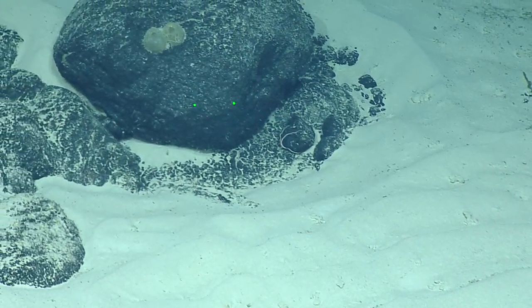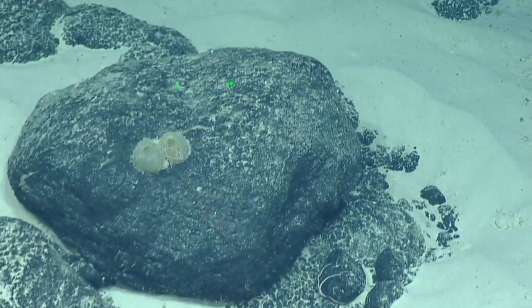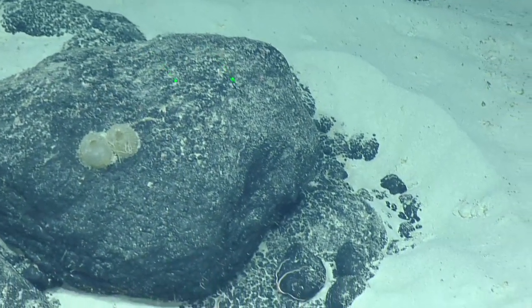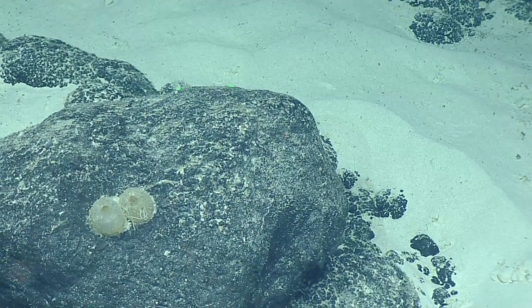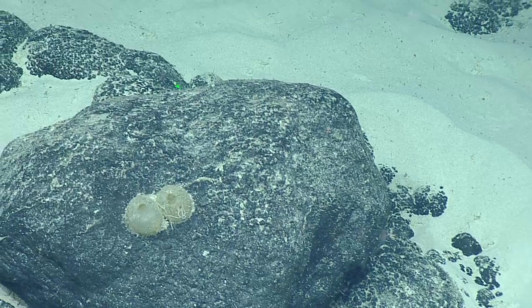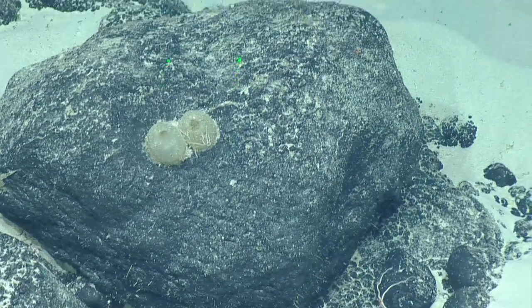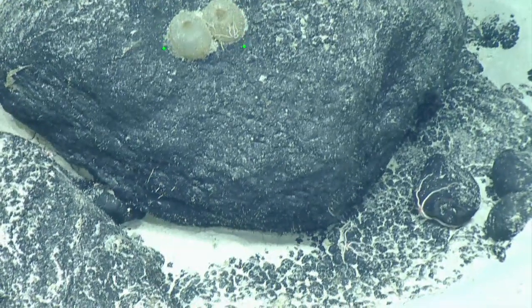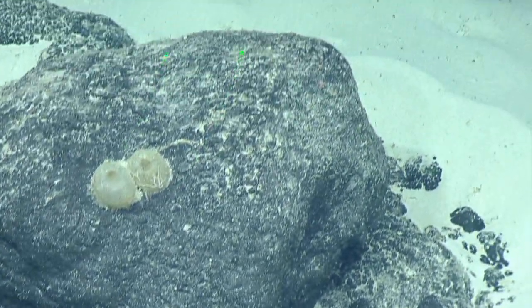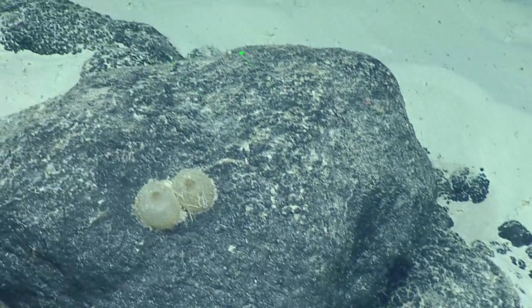I don't know, tunicates maybe. Tunicates, yeah. I think we haven't seen those types though, all fused to the rock. We haven't seen something like this before, but yeah. I think tunicates. I saw some of them when we were flying over. At least I think it was the same. Probably. Yeah. Okay. Cool. Or dead sponge.